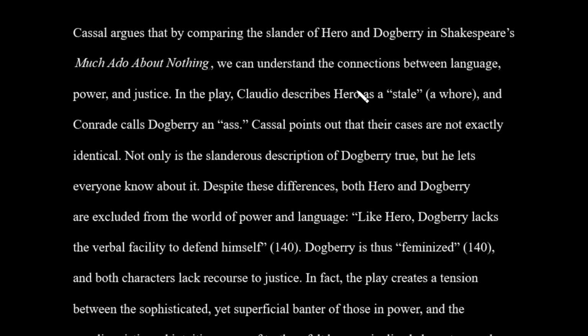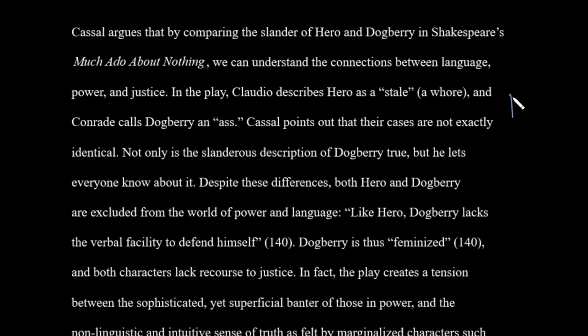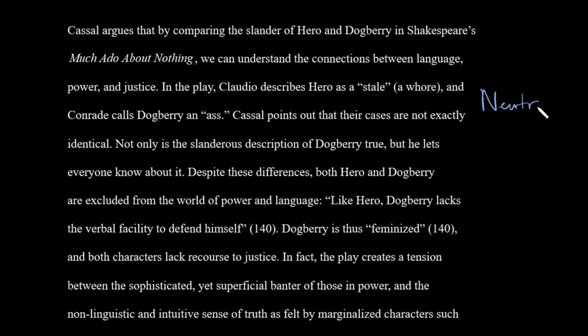And first of all, you have to consider the kind of tone that you adopt. So there are two camps as to what the best tone for this kind of summary is. Some people insist that you should always be neutral. Okay, so they want you to be neutral and dispassionate. You shouldn't really say what your opinion is.